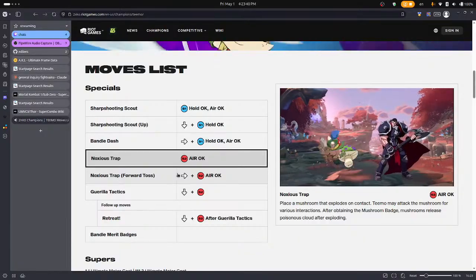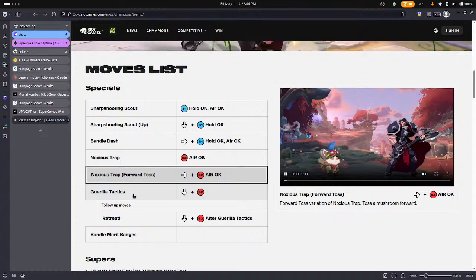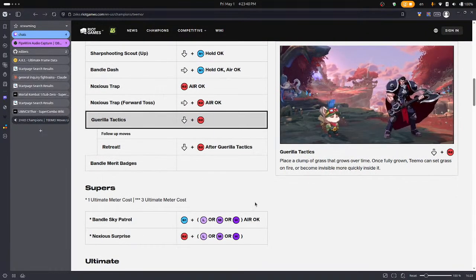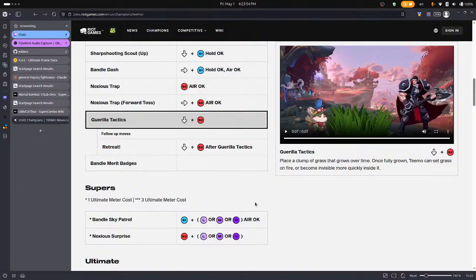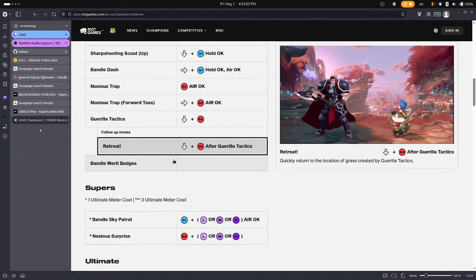Noxious trap, mushroom, and there's a forward toss. What is guerrilla tactics?